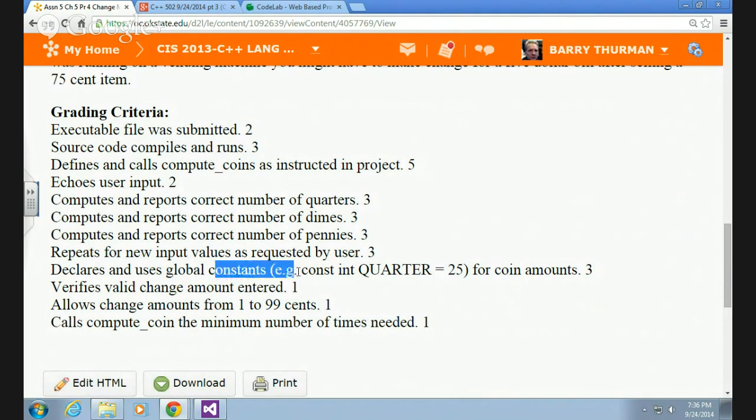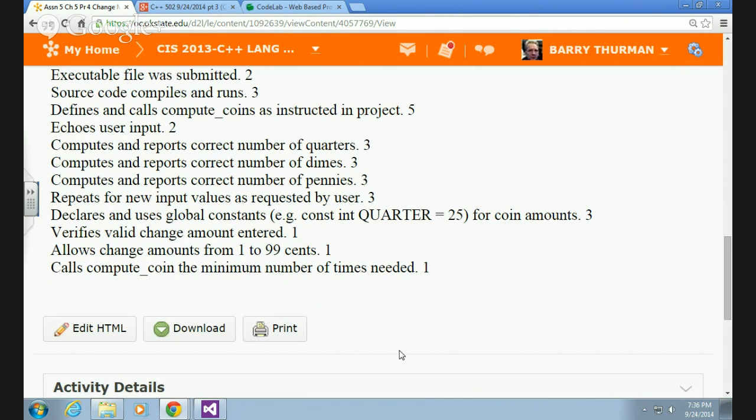Use global constants for coin amounts. Verify that a valid amount has been entered. And I want you to call compute coins the minimum number of times needed. I don't want you to be inefficient.